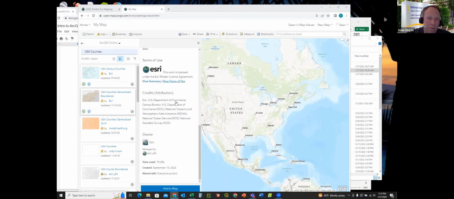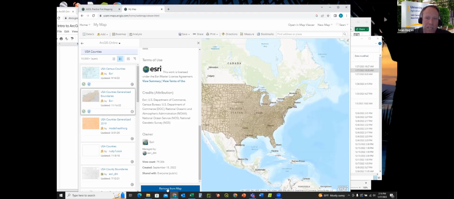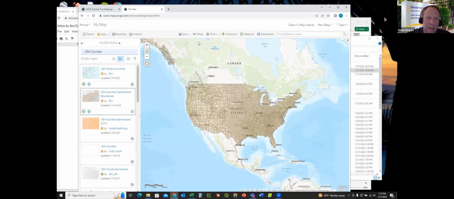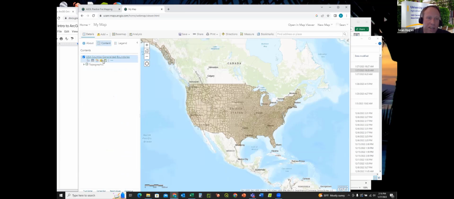So once you've gone through this, get down to the bottom and you can click on Add to Map, and you'll see it appear over the top of your map here. And then we can use the little X button right at the top of that window pane that popped up and just close that. And then you can click the back button next to ArcGIS Online to go back to your content. And now you see that the USA Counties are available in your contents.